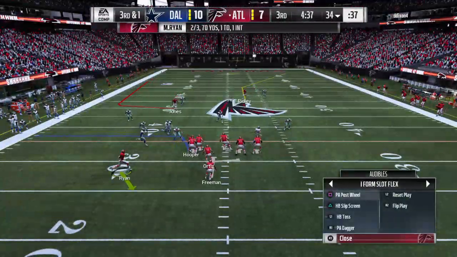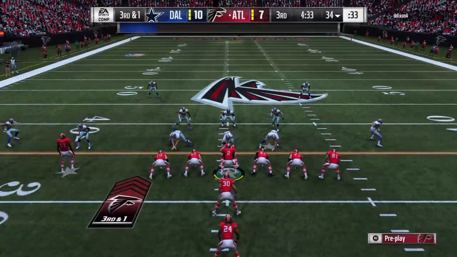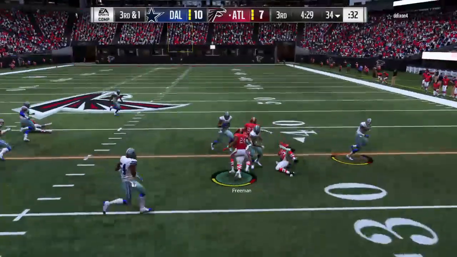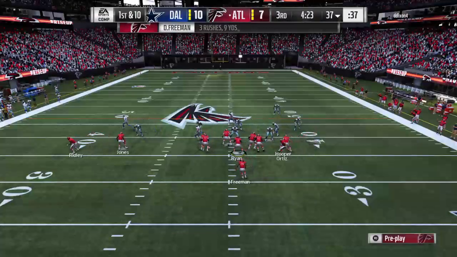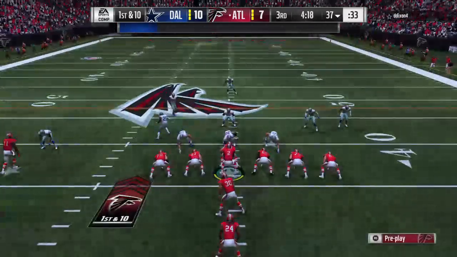And he'll get it up near the 35, right at the 34 here. That catch good for 5. It's third down. On third down, Devontae Freeman. And he will have a first down as they get him to the ground at the 37. Just 4 yards on the pickup, but that's good enough to extend the drive.